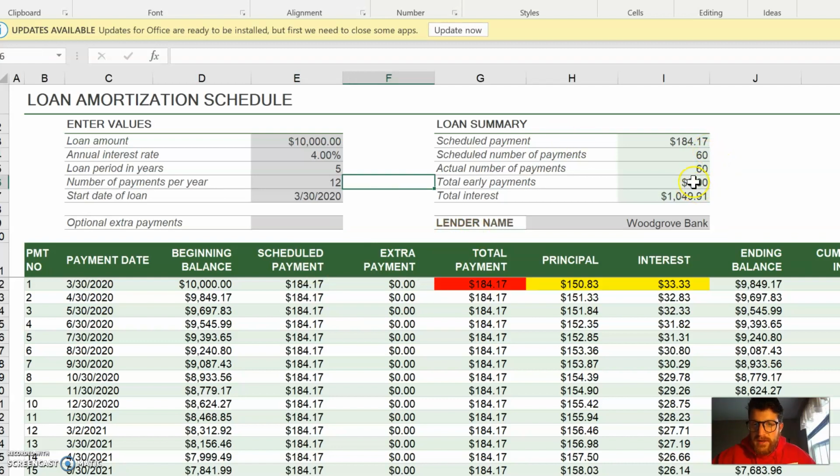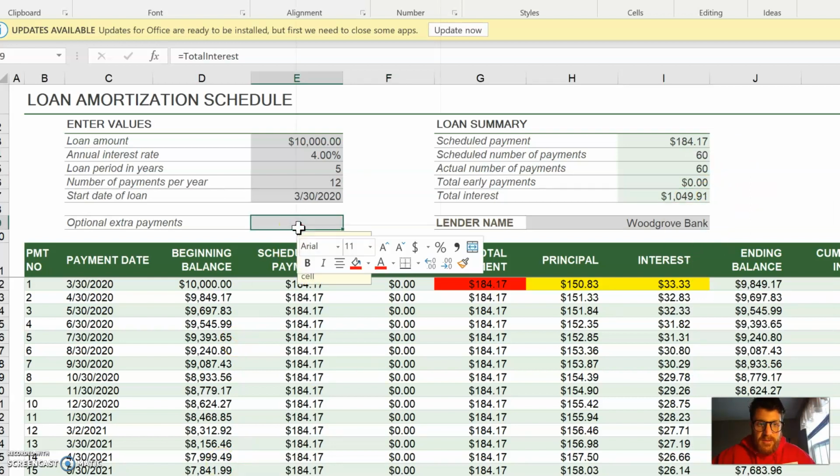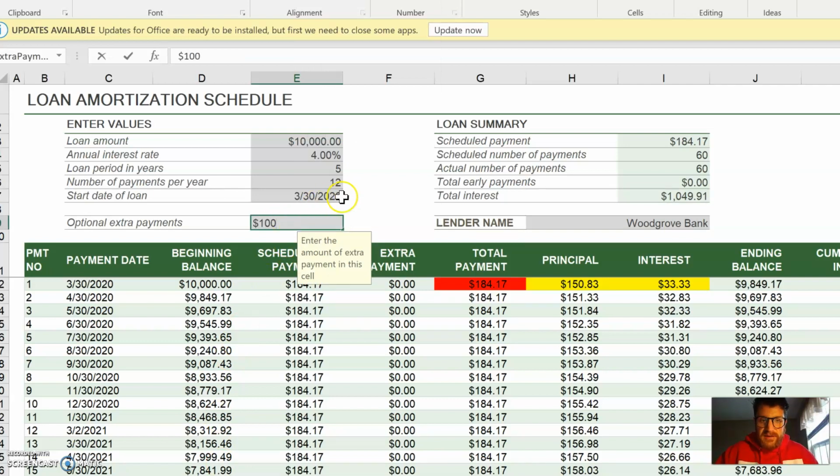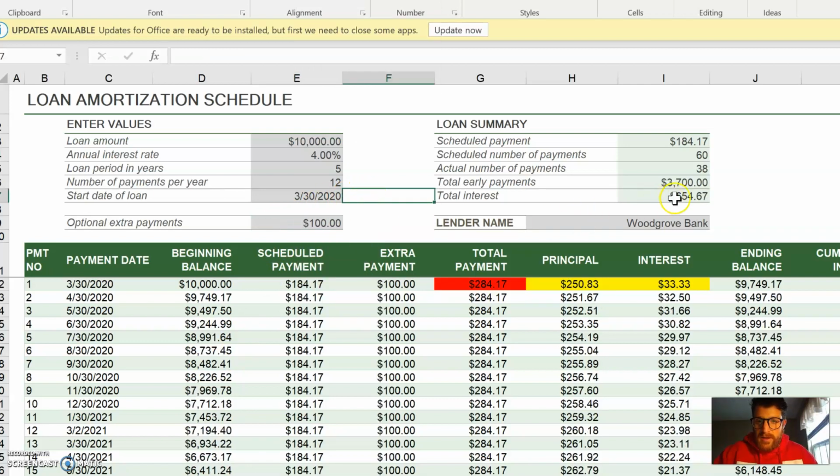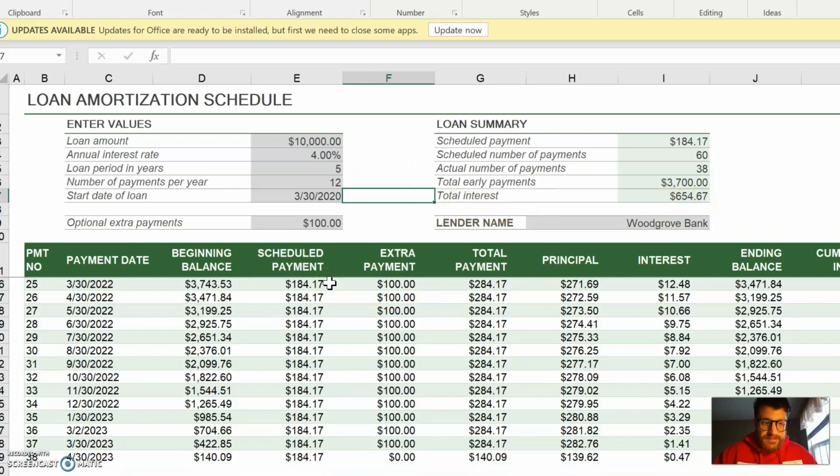We only have about a minute left, but here's your interest for your current loan, $1,049, and you're making 60 payments. Watch what happens if you make an extra payment of $100. Your interest dropped to $654, a $400 drop. And now you're only making 38 payments versus 60.